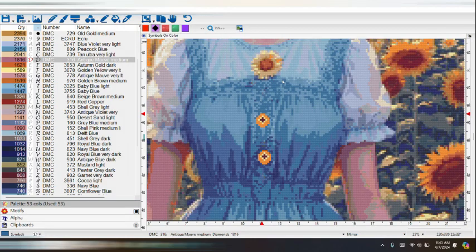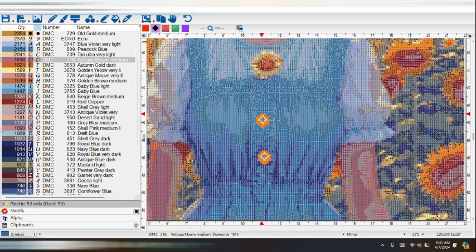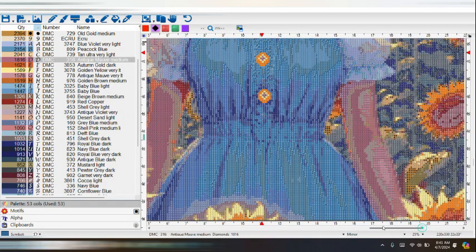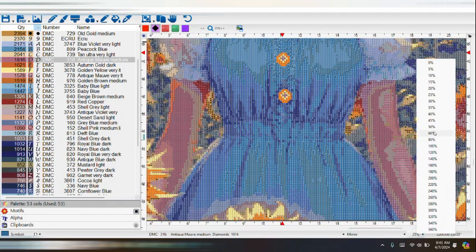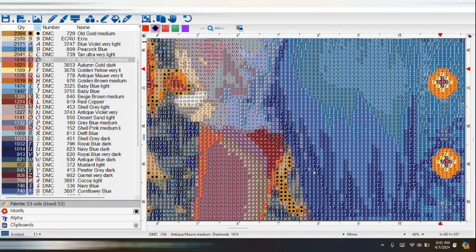So what I'm doing now is called hand charting. I've already rendered the diamond painting. I'm going back and I'm charting the symbols. So I'm going to make this larger so I can see the D. That's okay.